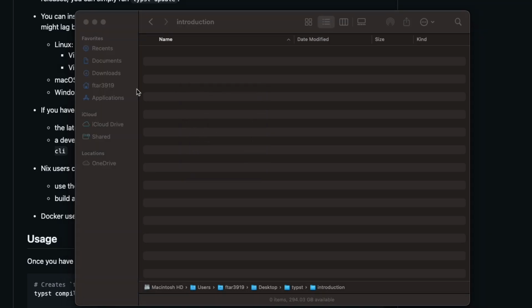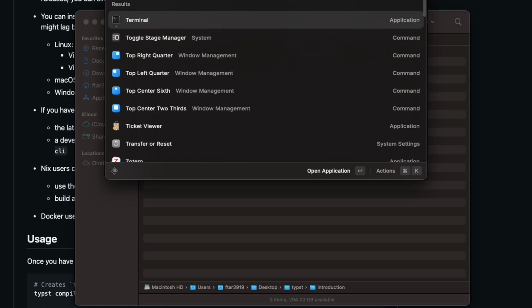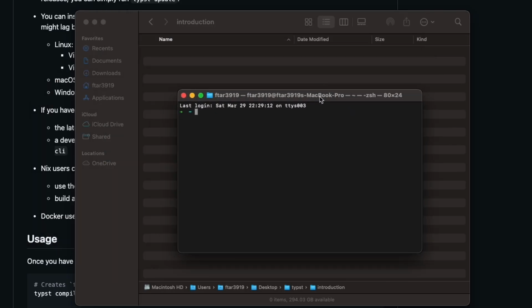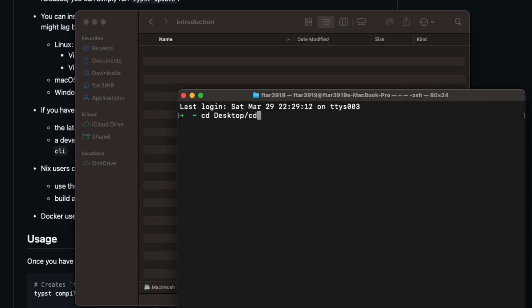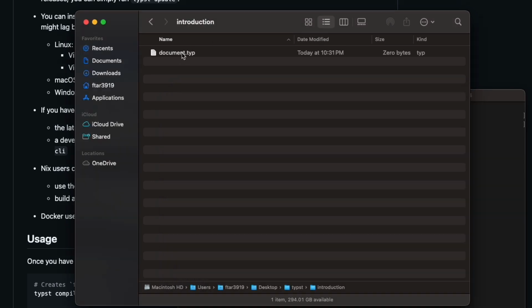So now that we have created our directories, I'm going to be using again the terminal. You don't have to use the terminal to do this, and I can say cd desktop, and then let me just increase it, and then we have called our repository Typist, and then introduction, and then we're going to say touch, and we're going to call this main.typ. Okay, so it is very important that the file has this extension. However, the name of the file, so this main, you can call it whatever you want. You can call it document 1 as well. Doesn't really matter. So let's call it document. And as you can see, now we have this file inside here.